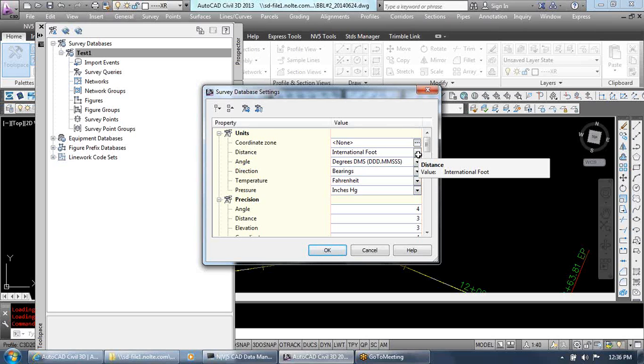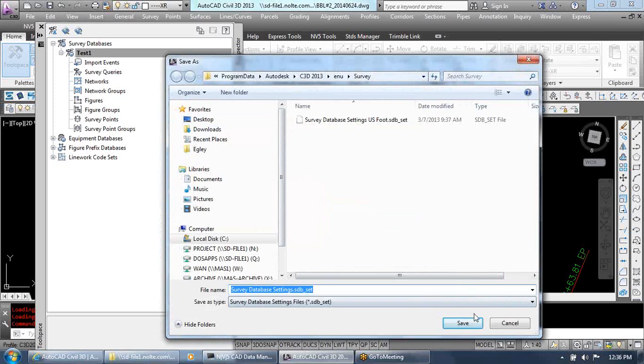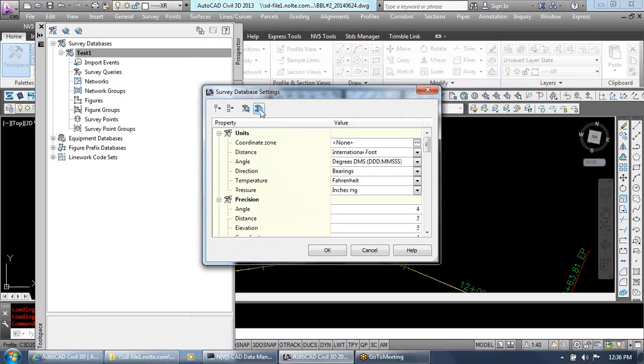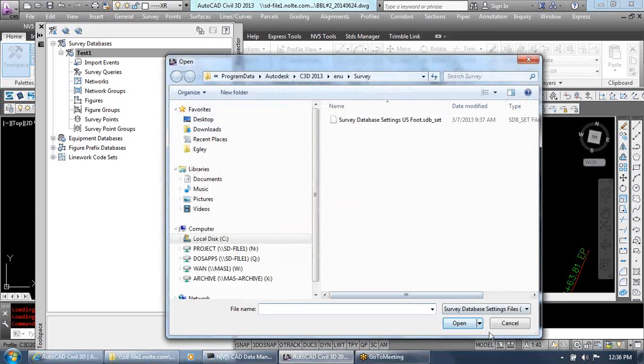It would take reprogramming AutoCAD. But that's also just a training thing where we need to make everyone aware that you've got to change both of those. And one of the things that had me reluctant to use that database in the past was just the ability to select things and create groups and all that. But that's greatly improved in the 2015 version. So you can set up one and export the settings that you use in that drawing, put it on your desktop, and just grab it every time you need it. That's one step right there.